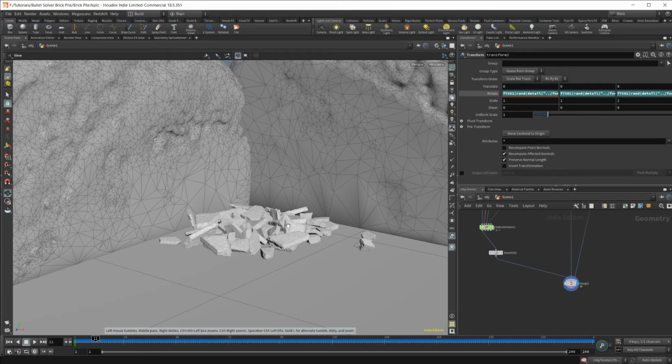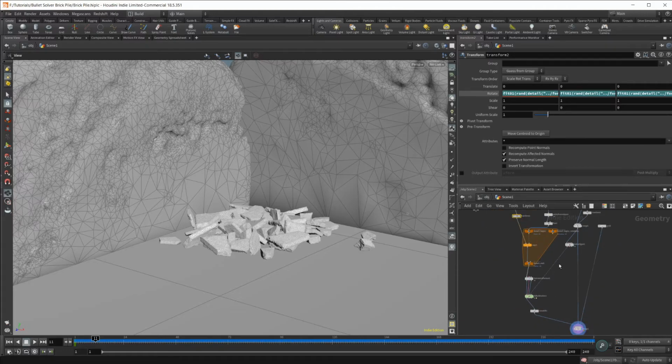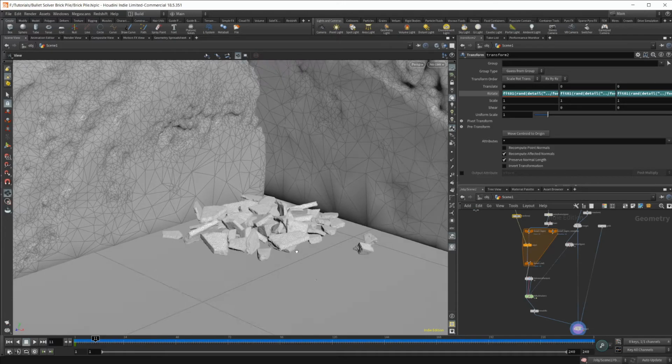So like I said, not too difficult, a little confusing if you don't know how to get around the couple issues there, but hopefully this helped you out. You can use this for all sorts of different things. Get yourself some accurate simulations going on for your piles of debris, whether it's concrete like this, or maybe you're simulating some branches in a forest scene that are on the ground, stuff like that you could use this for.